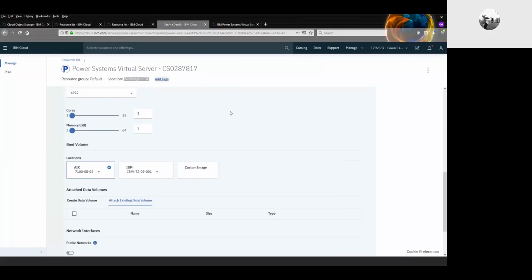Another thing is, for power, there are no stock images. So when we support Linux, more than likely initially it'll be a bring your own Linux, bring your own image model. There are no cloud ready images. That is, images that have cloud init, have the disk image format that Power VC can consume. Those are not distributed on Power today. So there's some work going on in that space to create those images. So there's more of a logistics question why we don't have Linux as opposed to a technical one.